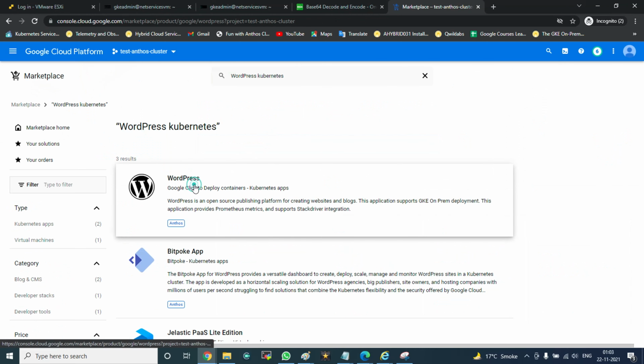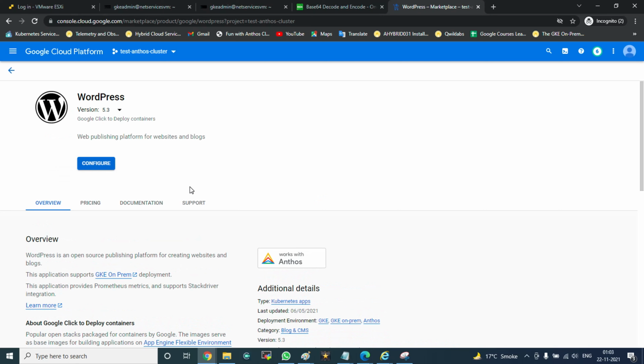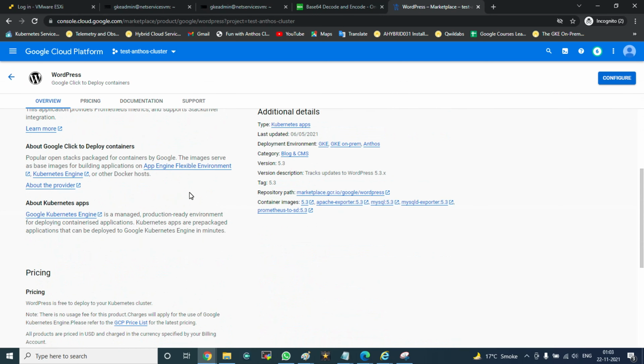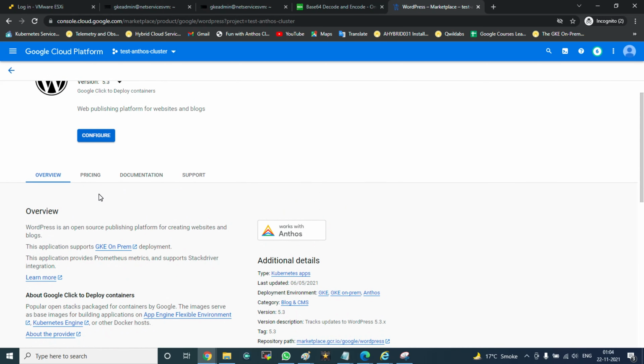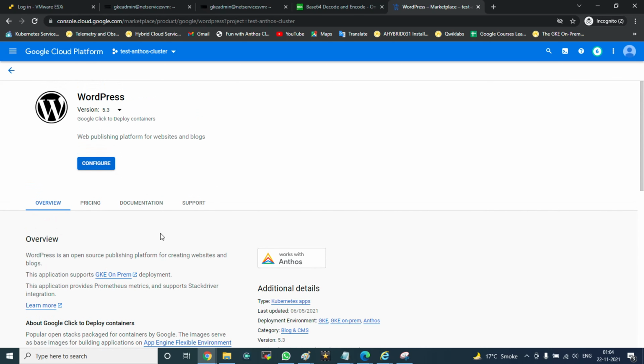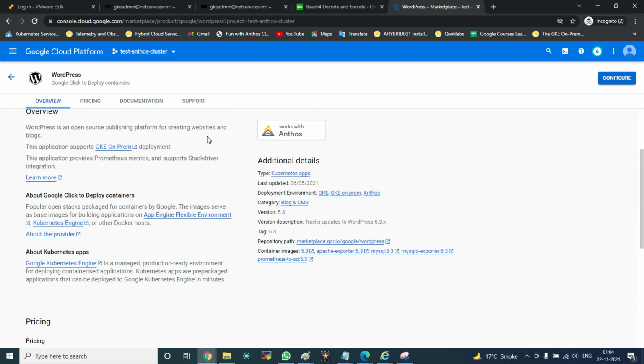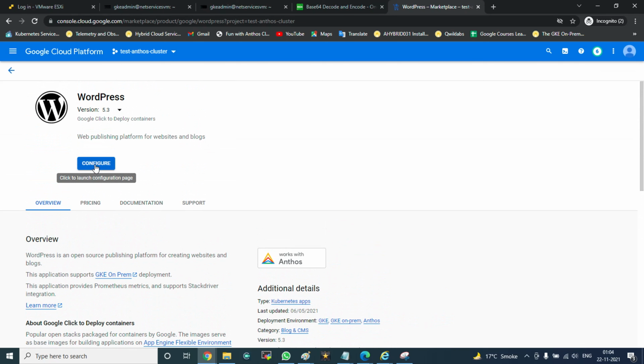Yeah, this is the application name. This WordPress is without any cost, I think. Yeah, there will be no cost, but the previous one was having some charges. That's why I dropped that particular option.